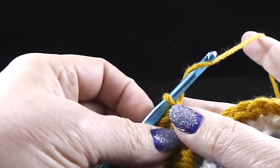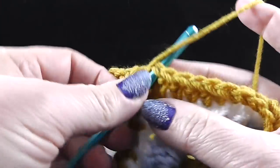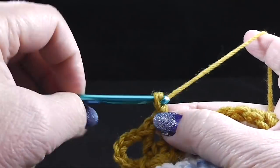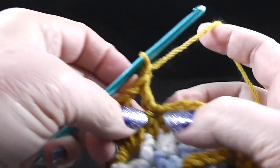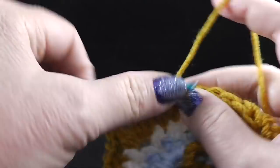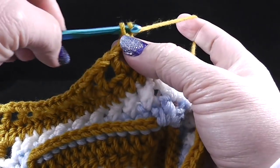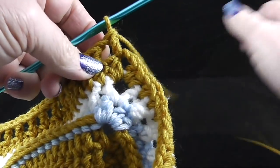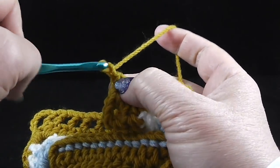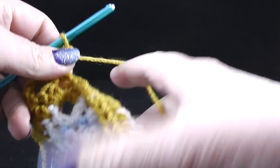Now as we work across each side of the square in round 8, we're going to chain 1, skip the next stitch, and then double crochet in the next stitch, chain 1, skip the next stitch, double crochet in the next stitch. We're going to do that 10 times across the side. After repeating that 10 times across, we're going to chain 1, skip the last stitch, and then we'll work our corner, which will be a double crochet, chain 3, and then another double crochet. So I'll start you on the next side.